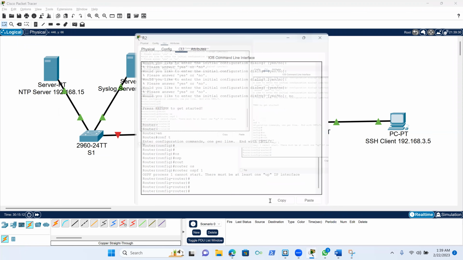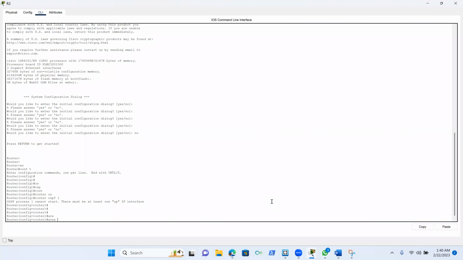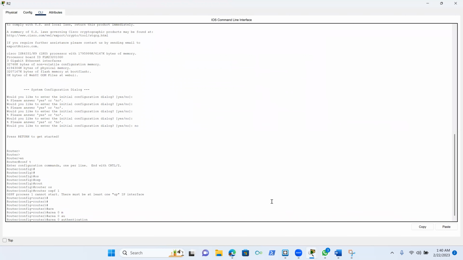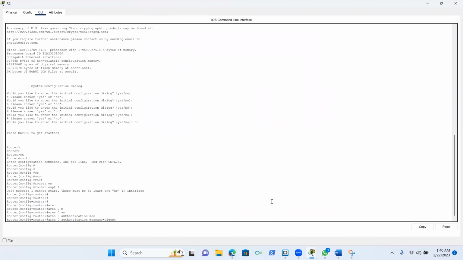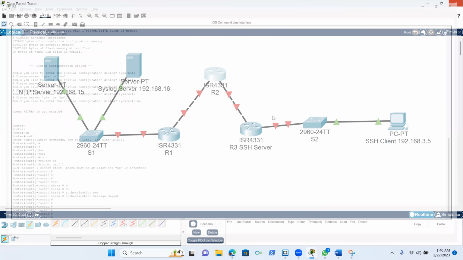So it's area 0 authentication message digest. Okay, cool. Let's do the same for router 3.